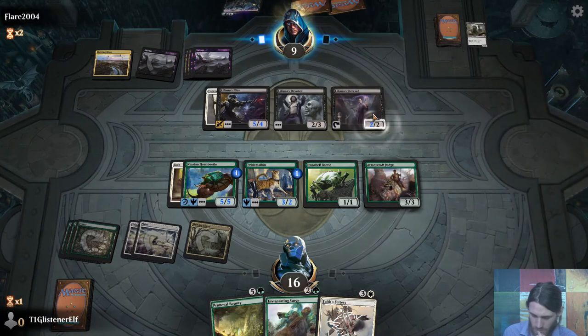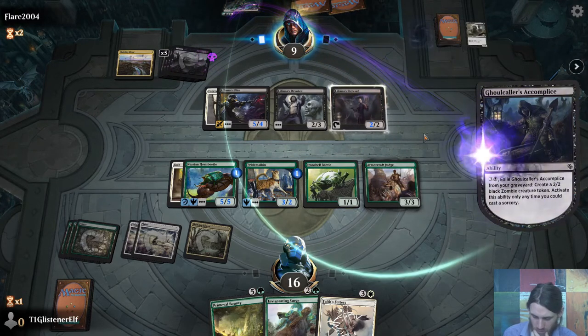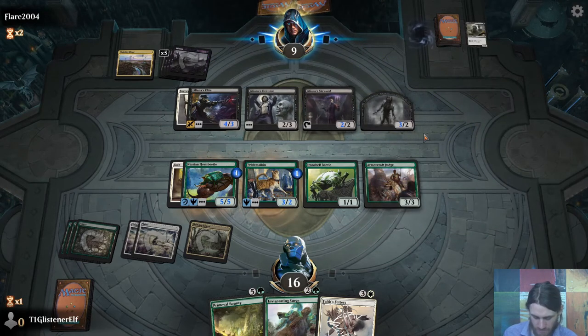Alright, what does this do? Liliana's Steward. Her elite and her steward. Alright, target opponent discards a card. Okay, cool. It's a one mana delayed discard. I like it. And it's a 1-2. Why is that a 1-2? Why not a 1-1? That's okay, I guess.